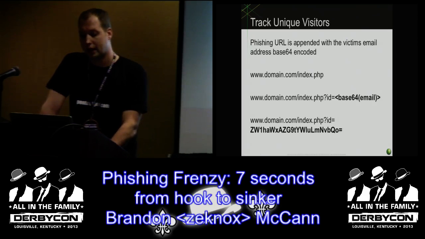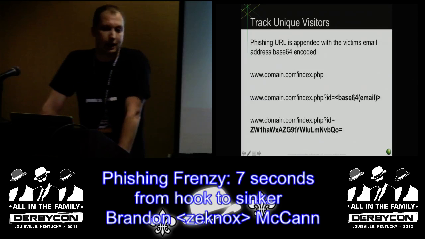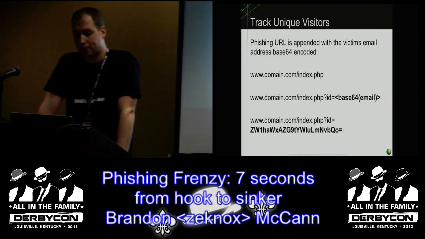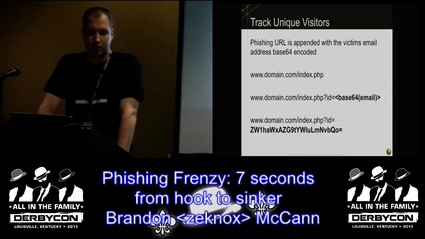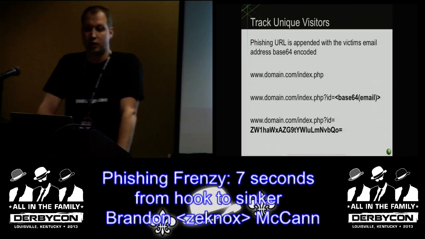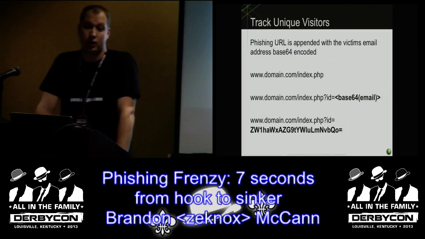So we have the option to track user clicks, where we add a parameter, i.e. ID equals, and then their email address base64 encoded. Every time Phishing Frenzy sends out an email to a victim, it base64 encodes their email and sticks that at the end of the URL. Once the user clicks on that, you have it in your Apache logs as evidence you can go back to when the client says our CEO never clicked on the link.